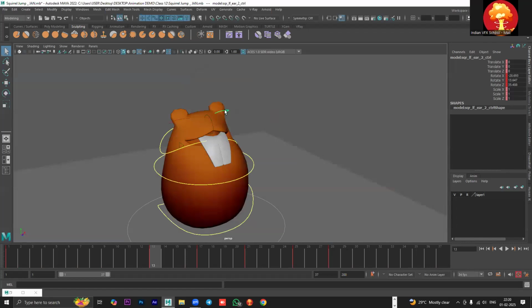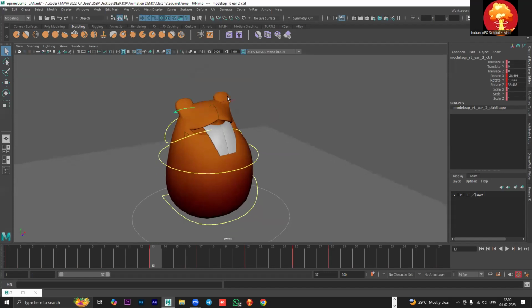I can just select one controller and I can shift the keyframes. That will add an asymmetrical effect. So we'll have the same animation, but we will delay the timing. Okay, so symmetry will be broken. There will be a delay in movement and it will look more believable. So you can choose any ear that you want.